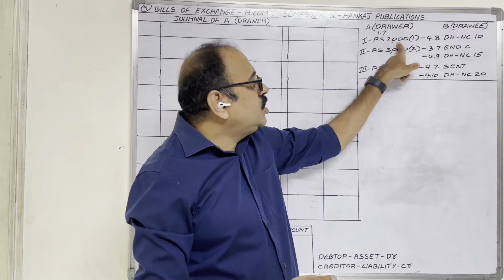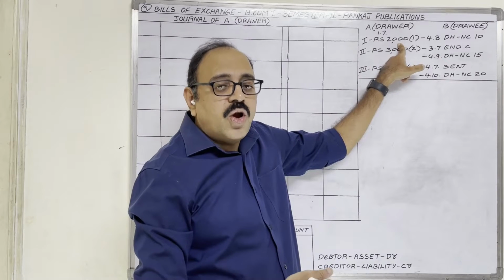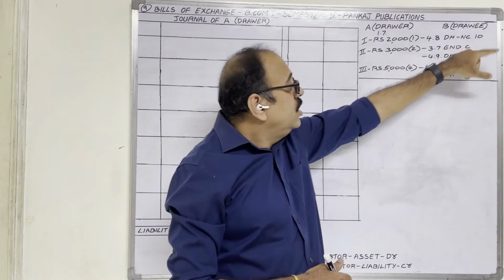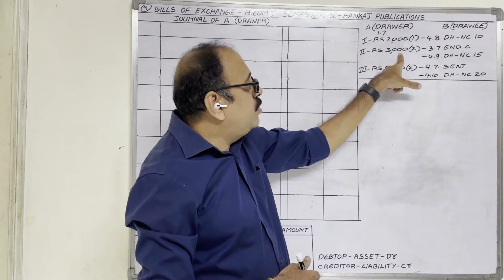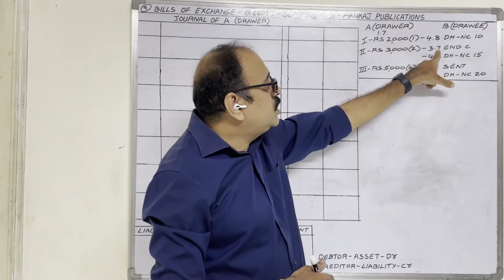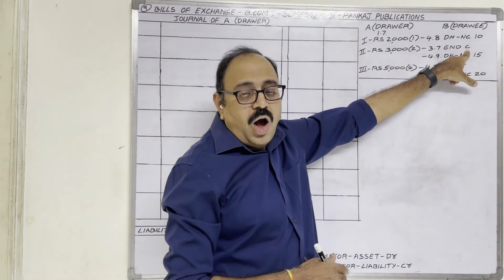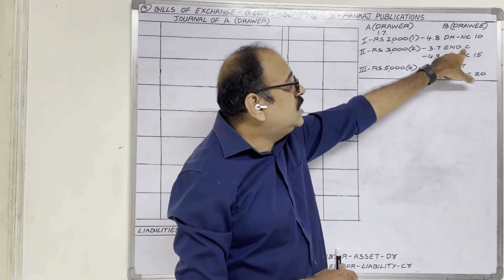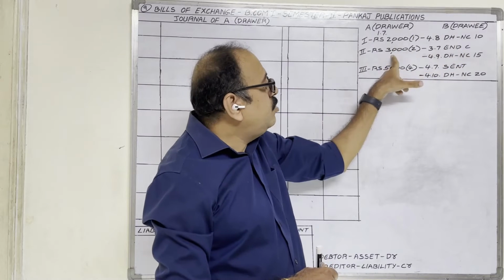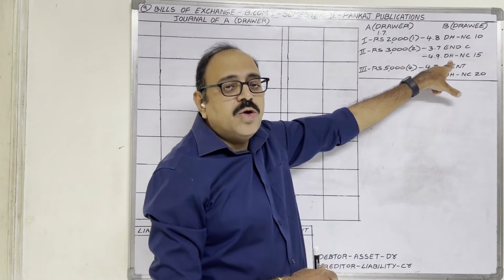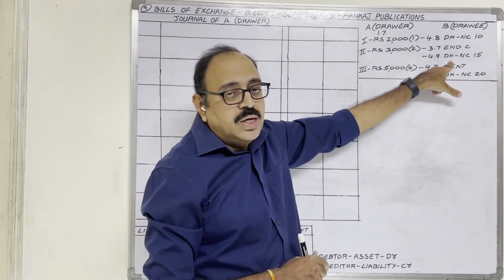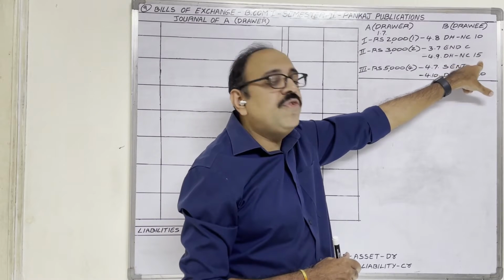The bill is retained with the drawer, no? Therefore, on the due date, the drawer only will be the holder of the bill. So A paid these noting charges, 10 rupees. Come to the second bill, 3,000 worth bill. After receiving the acceptance, on 3rd July, A endorsed this bill to his creditor C. On the due date, the bill is with whom? C. So C went to B, but B failed to pay the money. So the second bill is also dishonored. And who is the holder now? On the due date, the bill is with C. C is the holder of the bill. So C paid noting charges 15 rupees.